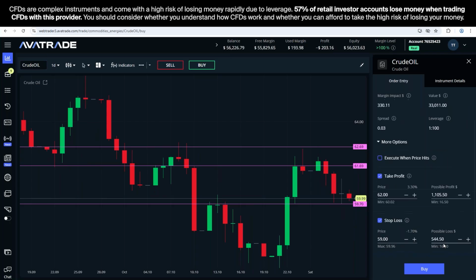So I could up that a little bit, 0.52, 0.55, until I get to where I feel like I'm risking the amount that I'm comfortable with. That's just under 1% of my balance. There's nothing magical about 1%. You could risk 0.5%, 2%, whatever you're comfortable with. But the point is, you should have your risk management plan with each trade so that you know how much you're risking and what your potential profit is before you get started. And it's basically a 2-to-1 ratio here, trying to make about 2%, risking about 1% on this trade.